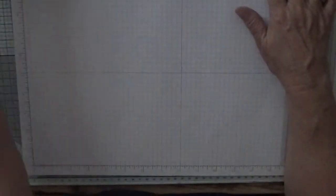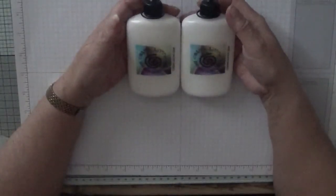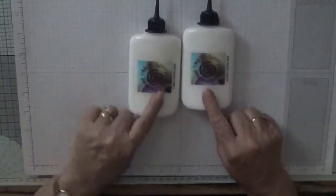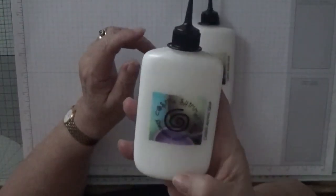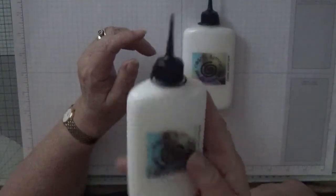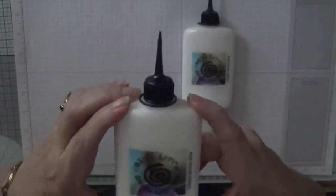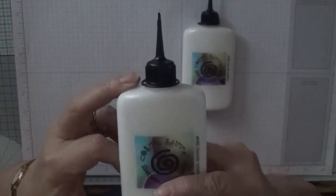Right, someone asked, I can't remember who, without having to go through all my YouTube videos, what glue I use. Well, I use Cosmic Shimmer Glue, this one. Now, I paid £8.89 off Amazon for it. But when I was at Peterborough at the craft fair, I got it for £6.50 a bottle. So that saved me £2.39 per bottle.